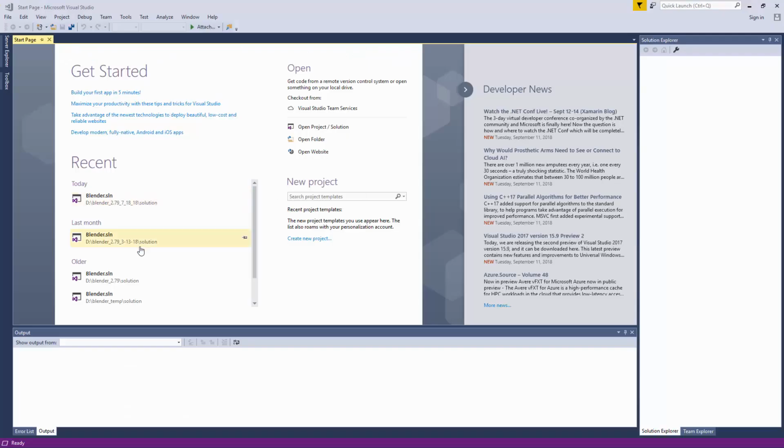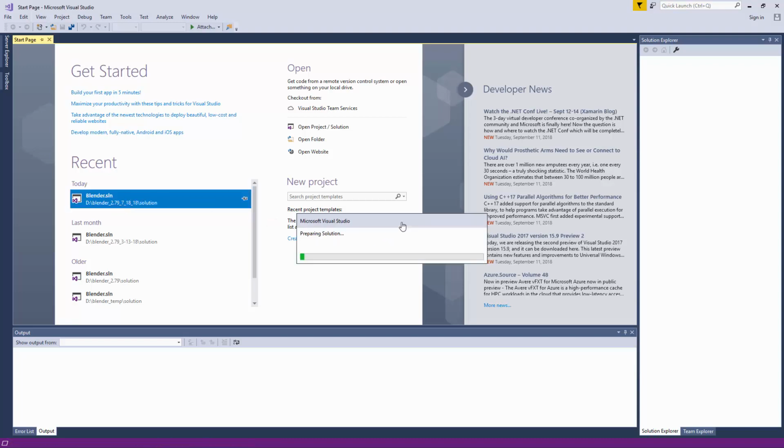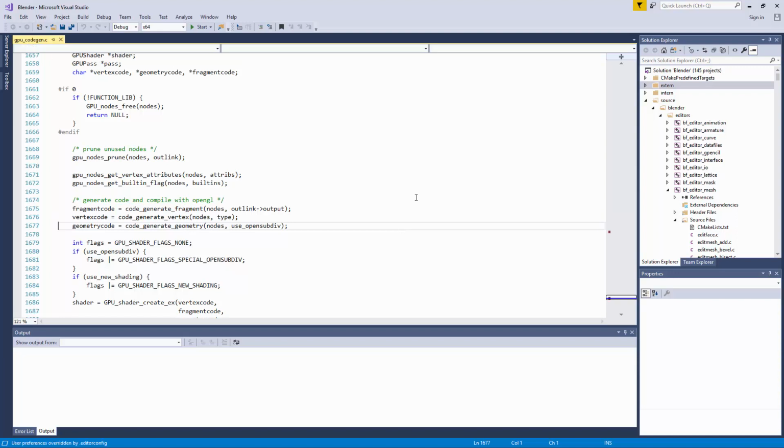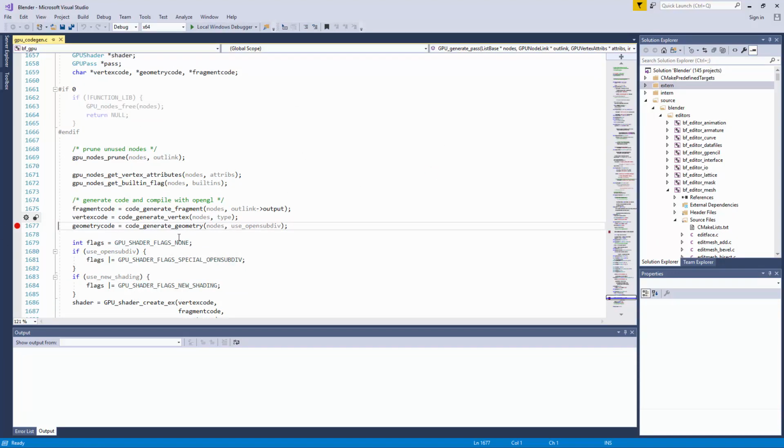As I bring up Visual Studio, I've got a July version solution of Blender. I'm going to bring this up, and conveniently I've already got the line of code where I want to set a breakpoint.